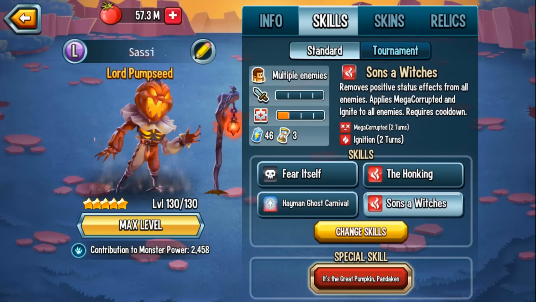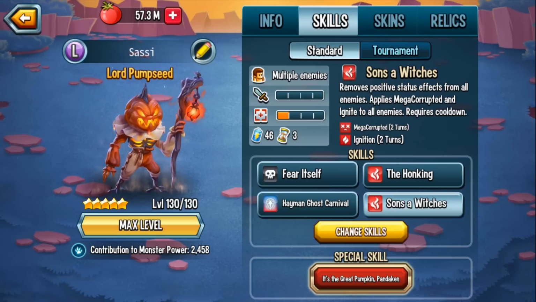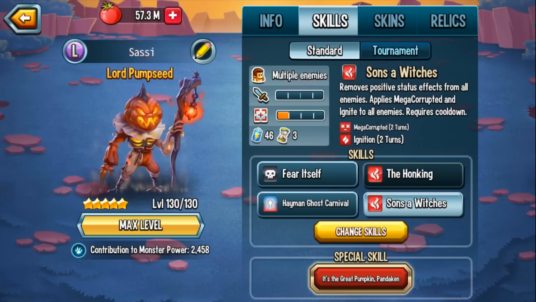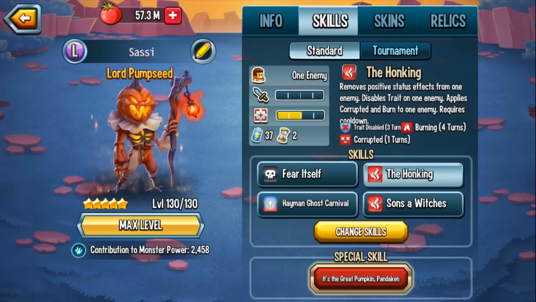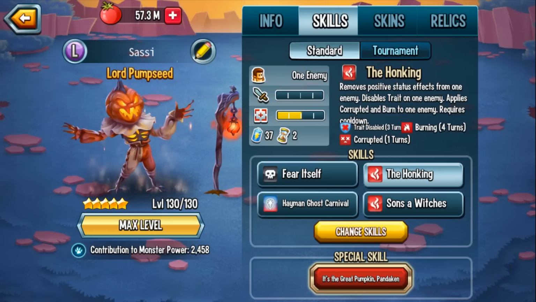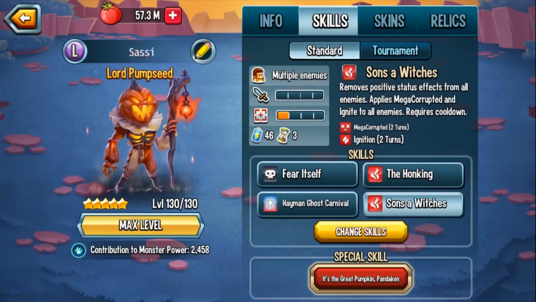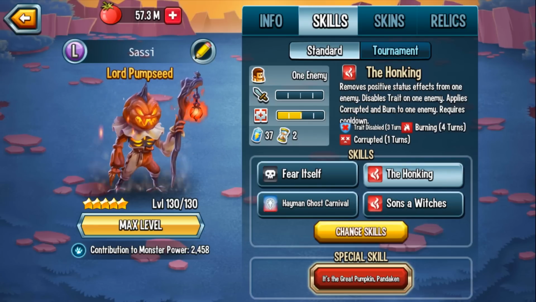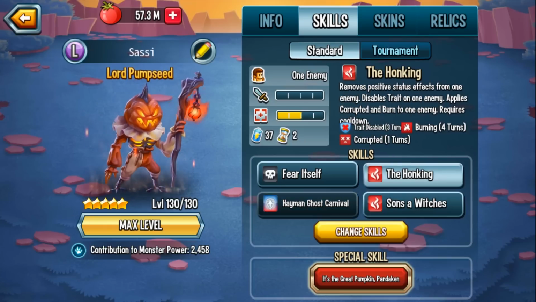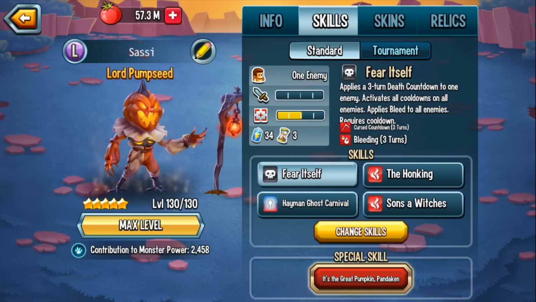On your next turn, you can literally do Sons of Witches, because you remove positive effects first, you can apply the possession again. So you can chain possess, and then on your next turn, you remove positive effects again, so you can literally chain possess again. If some enemy monster happens to survive 3 turns, you can Heyman Ghost Carnival them, you can Sons of Witches them, and you can Honking them. And actually, Sons of Witches is a Mega Corruption, so you can literally possess an enemy monster for 4 turns, and by then you can do another skill again. Wow. And then you have AoE cooldowns activated.